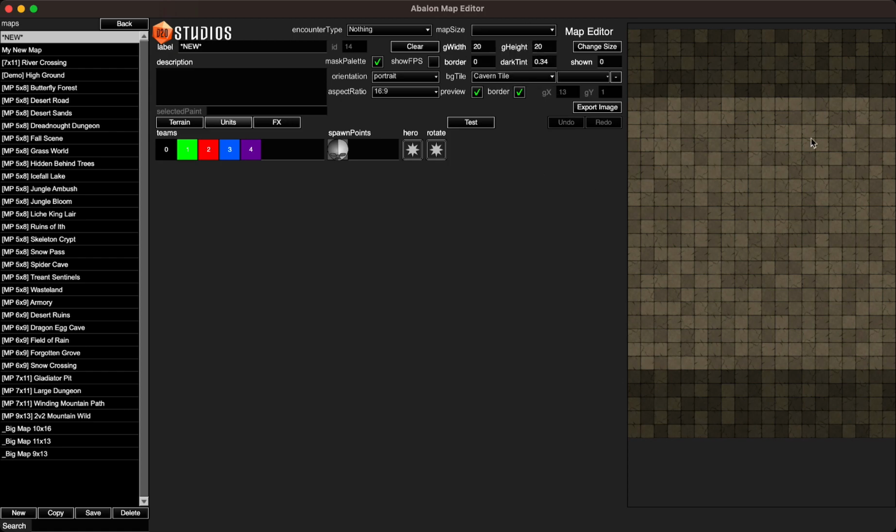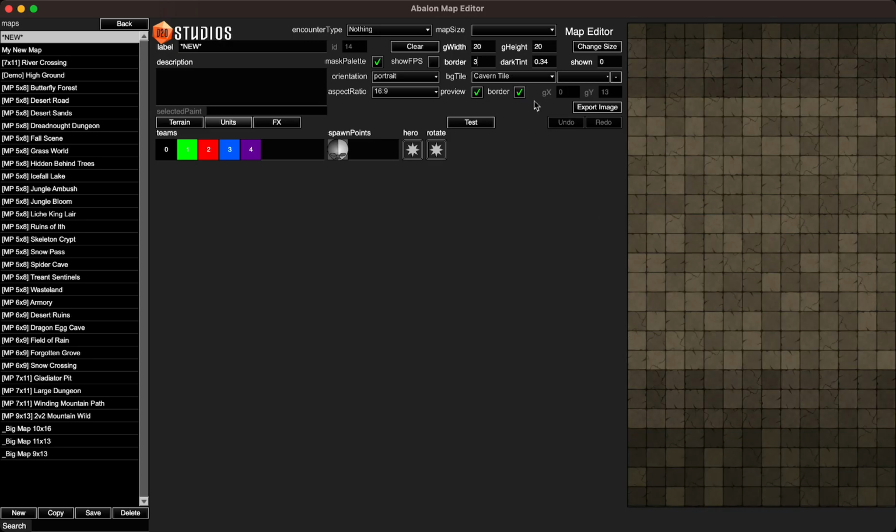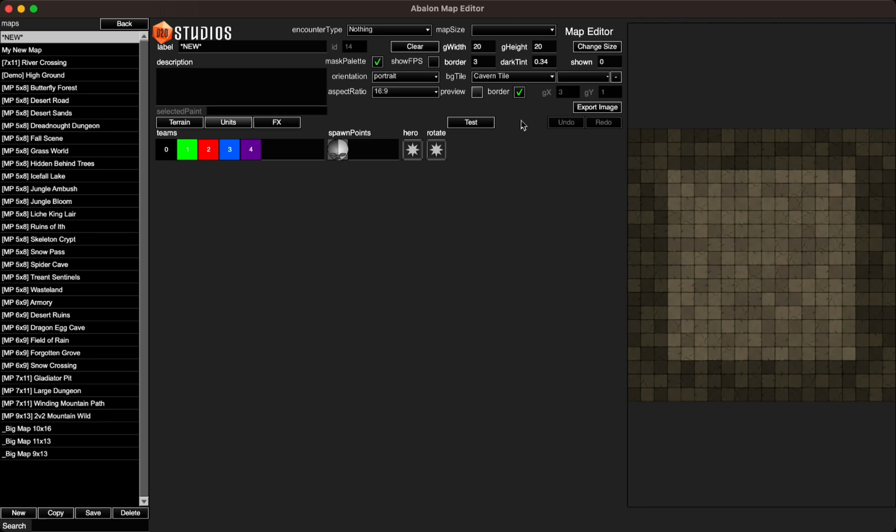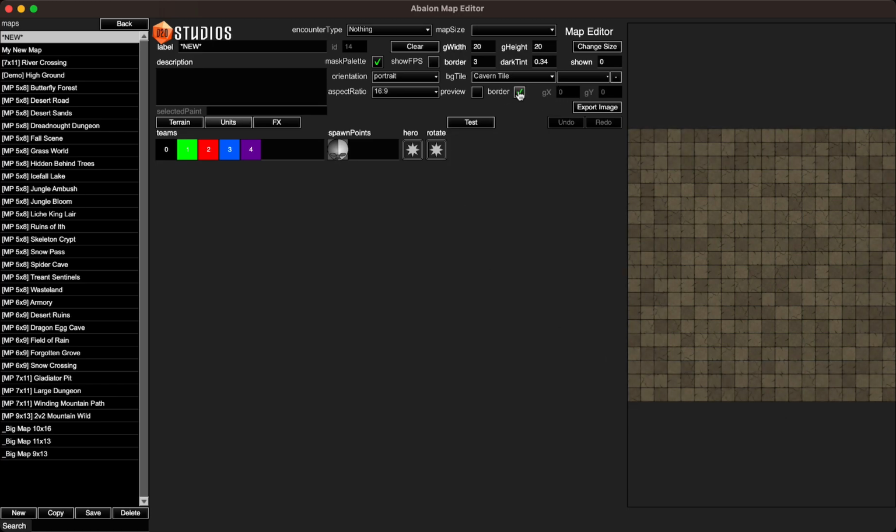But if you do want to play around with this, another feature is you can also control the border. So this tells you, if you have a grid like this, what's the border around it that's not playable, that just acts as the decorative background you can decorate. So if you say like 3, it'll put a 3 tile border. Now you can see the preview here, and if I zoom out, this area is all shaded out. So that's the non-playable area, and you can of course show that by tinting it like that to see that that's the area that's actually playable. This is just a decorative border. Okay, and that's how you create those.